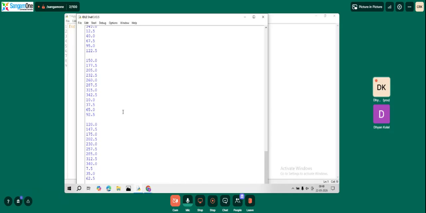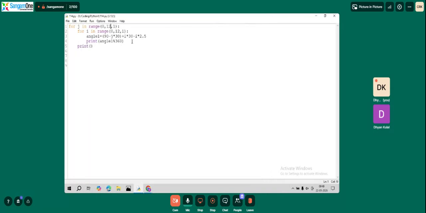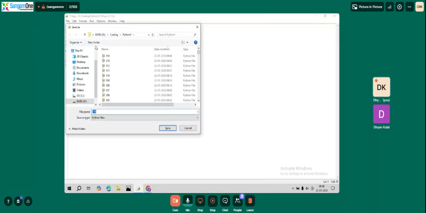At 855, where is the van? 9. And where is the van? We need to be near 11. So 11. What is the angle between 9 and 11? It's almost 60. So this seems to be correct. Okay. So we have almost come to the end of this right hand side function. Let's file save as and now try the left hand.